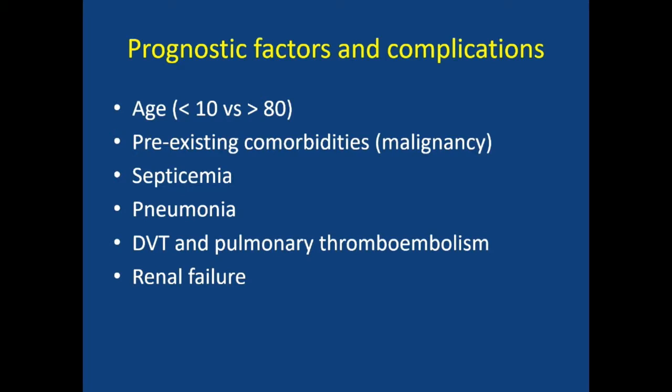And since they are bedridden, elderly, with various comorbidities, including malignancy, they are at high risk of DVT. Giving heparin prophylaxis to prevent DVT is a double-edged sword, because they invariably have peeling of the skin, so they have a raw surface, you give heparin and they bleed from there. They are anemic also because they lose blood from the skin and from the gut, and then you put them on heparin and they start losing blood from the raw surface also. And because of dehydration, since they come to us late and are not well hydrated, they invariably have pre-renal azotemia, and might also progress on to develop acute tubular necrosis.